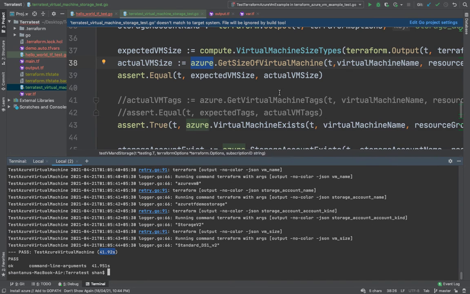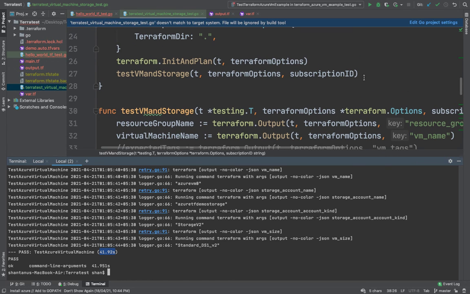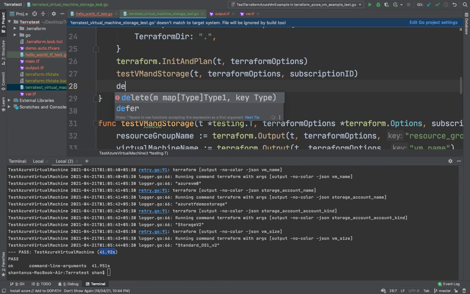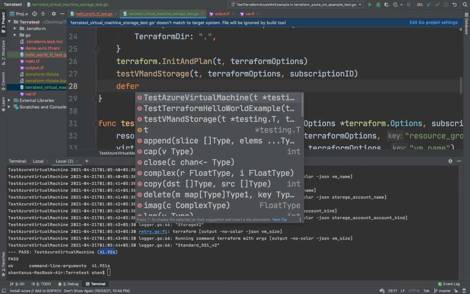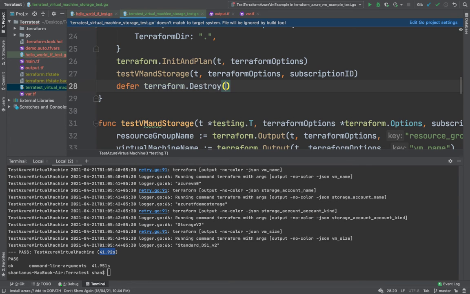And what we could do is, once you've run the testing for all of these configurations in different environments, that's what Terratest actually recommends. You could use something called defer, and then use Terraform destroy. Obviously you don't want to do that for your actual environment, but if you're testing something on a different subscription or a different sandbox environment, then you could just run the destroy.